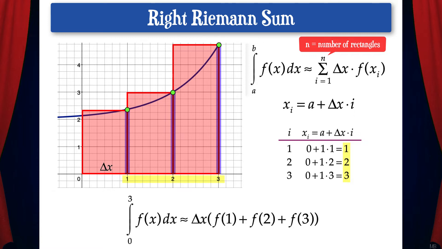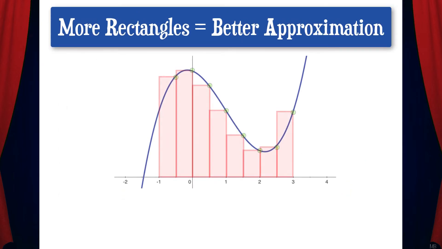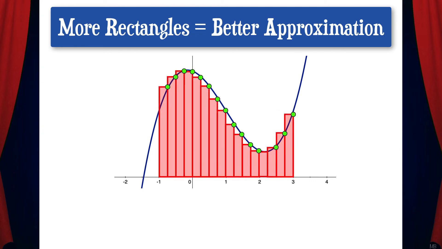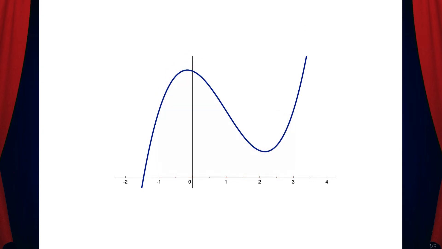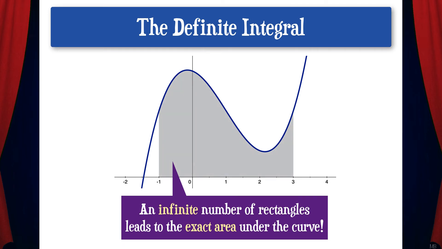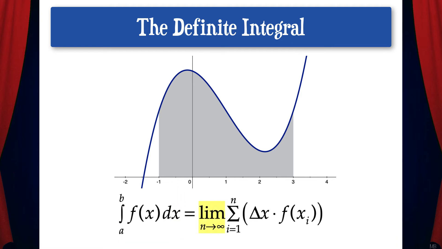Hopefully now we have a better understanding of how summation notation works with definite integrals. Let's also remember that if we use more rectangles, we get a better approximation of the area under a curve. And if we let the number of rectangles go to infinity, then we will get the exact area under the curve — the exact definite integral. But since infinity is not a number, we can't just write a sigma sign where i goes from 1 to infinity. Instead, we have to use a limit. So we can say that the definite integral from a to b of f of x dx equals the limit as n goes to infinity of the sum from i equals 1 to n of the quantity of delta x times f of x sub i.